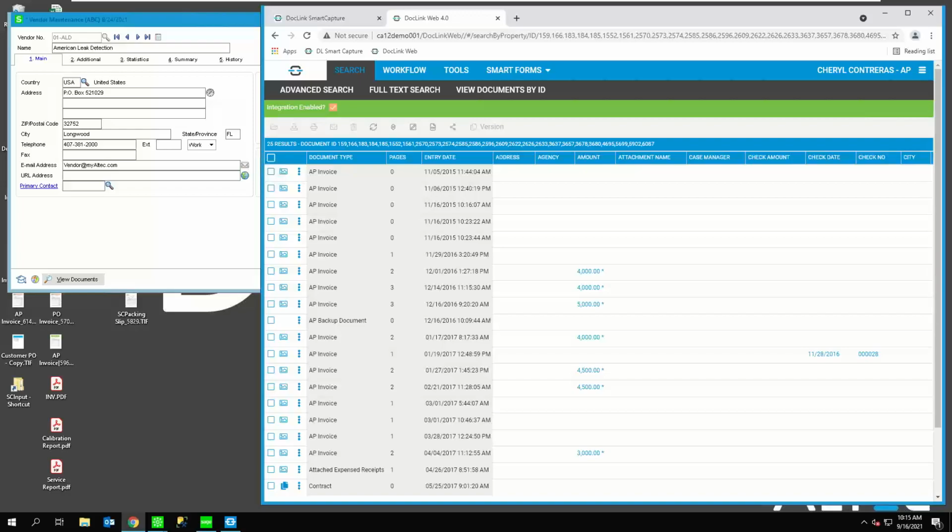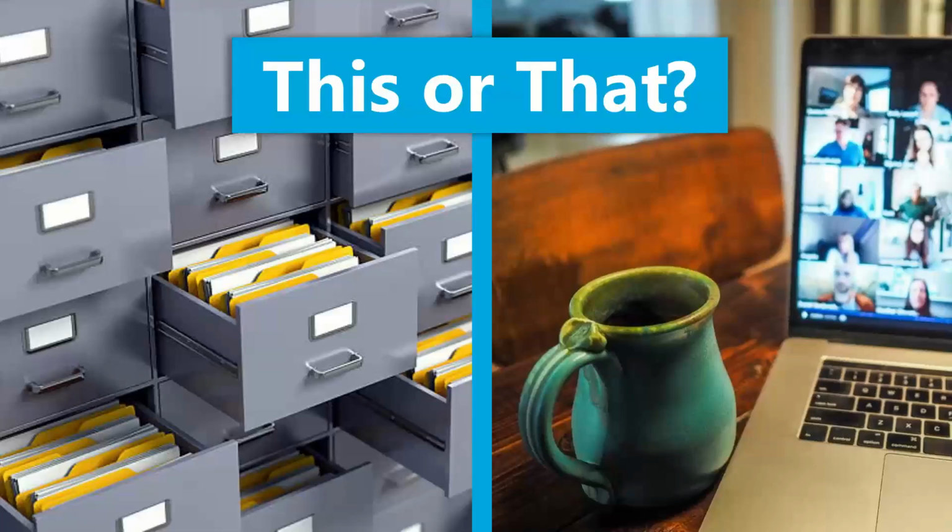Thank you very much. All right, so I thought maybe a picture is worth 1,000 words. And so I thought, let's do this or that, a nod to social media. But Mark talked a lot about storing documents in filing cabinets, and that's a traditional way that people do it. But of course today, in a very agile and remote workforce, we want to have electronic access to documents, all driven by security.